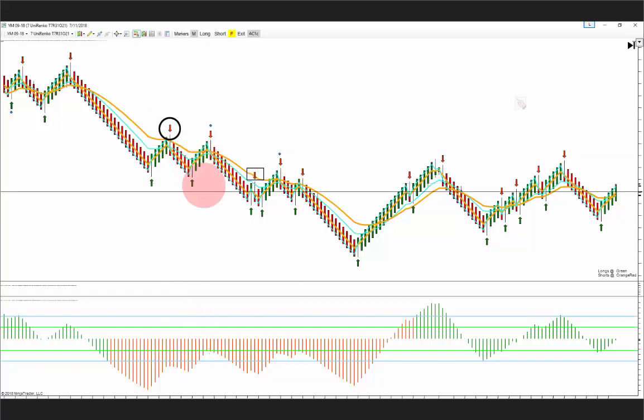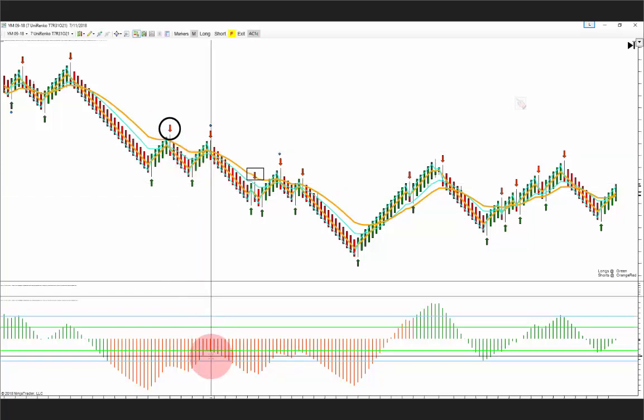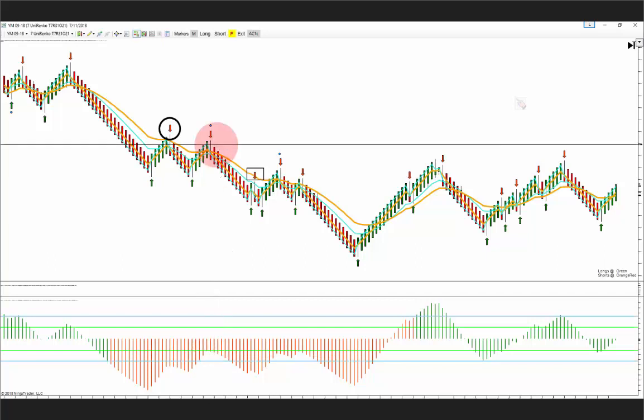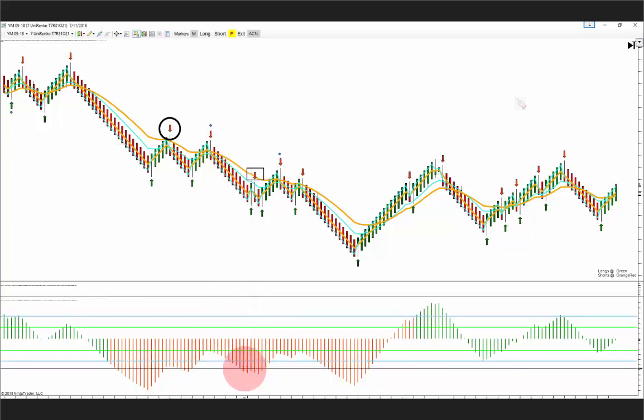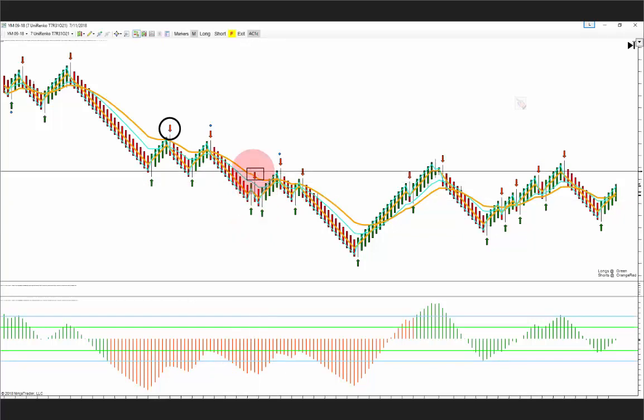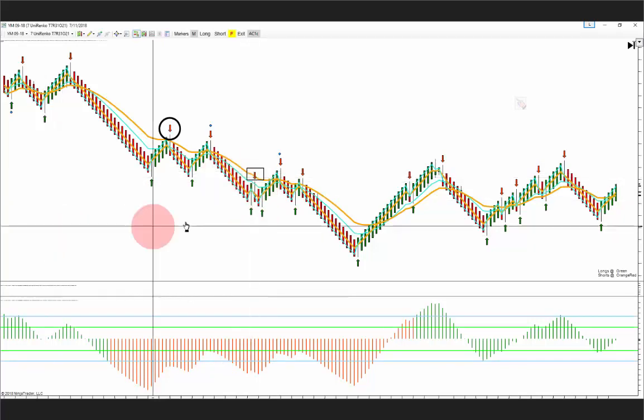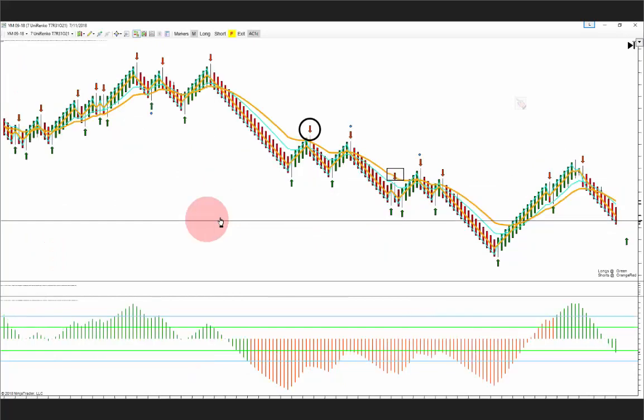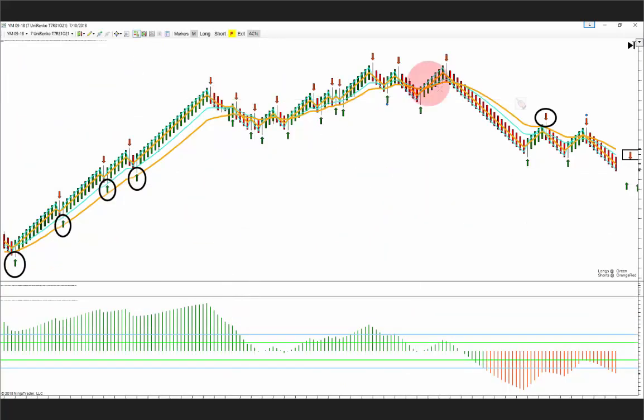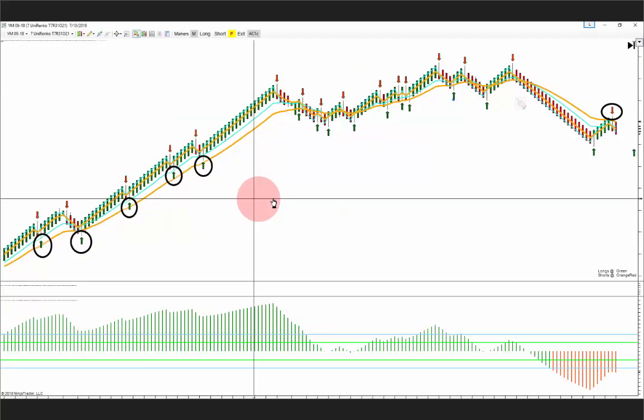Now it pulled back and the histogram's no longer below the line, so it didn't take the trade. We came back down, the histogram is below the line, a trade happened, it took the trade, and that one was a loser. Okay? I just love the fact that it weeds all these trades out, you know? It's so great. Awesome run.